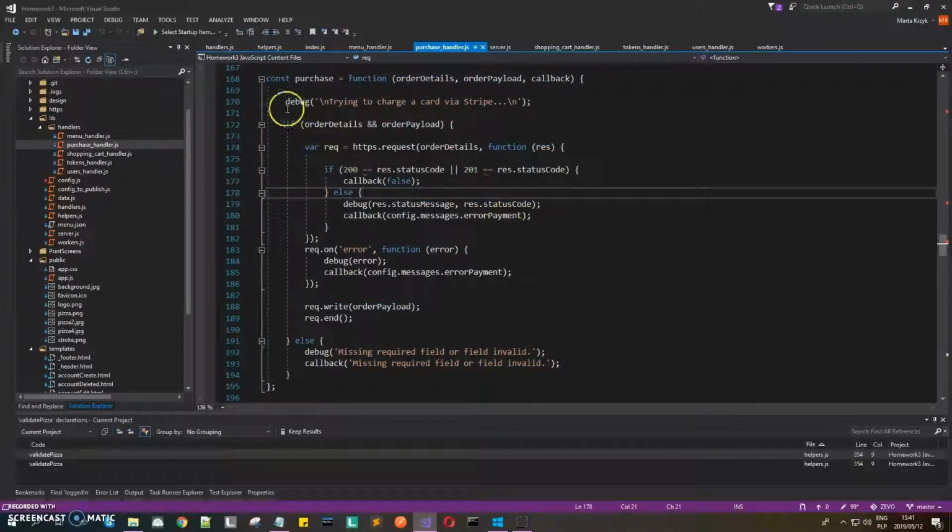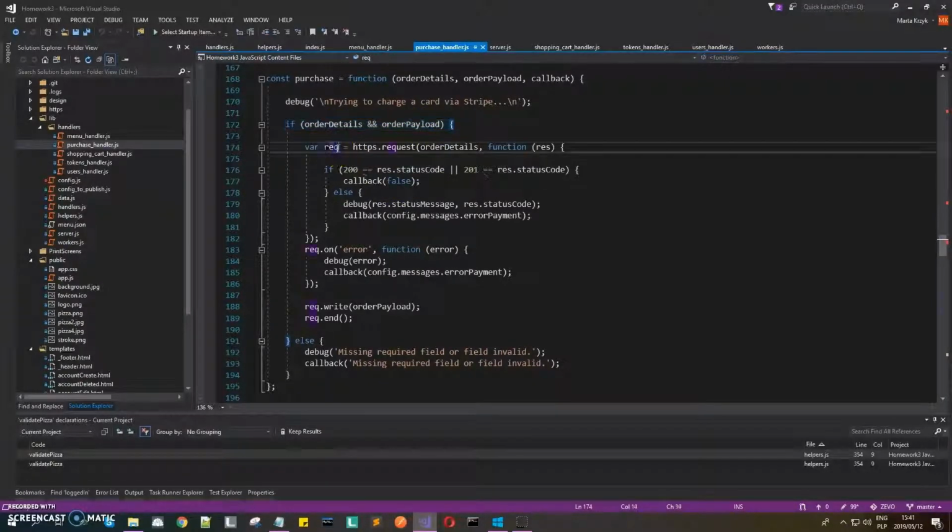So as you can see, at first I'm printing out what I'm doing, and afterwards, if my details and payload are present, then I can go ahead and make a request. If Stripe returns success, that's 200 or 201, then I call back false.